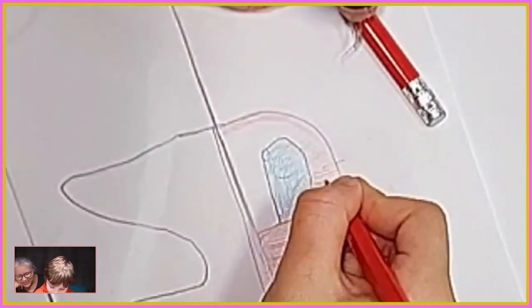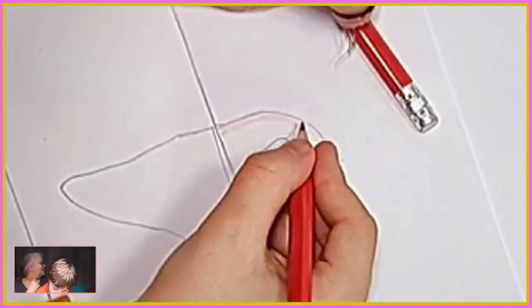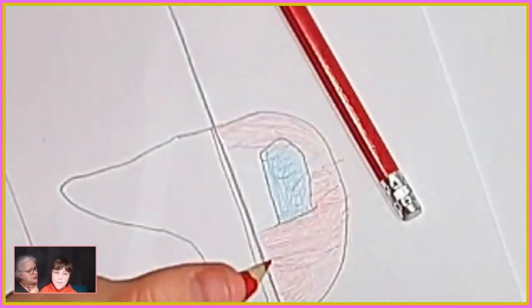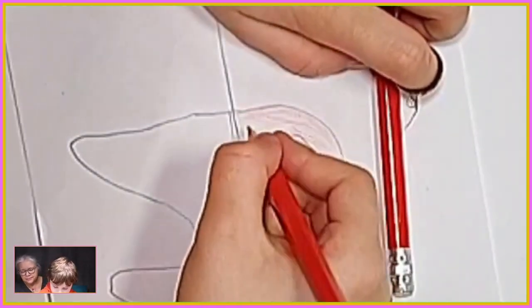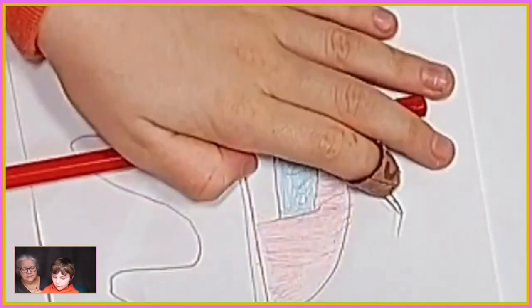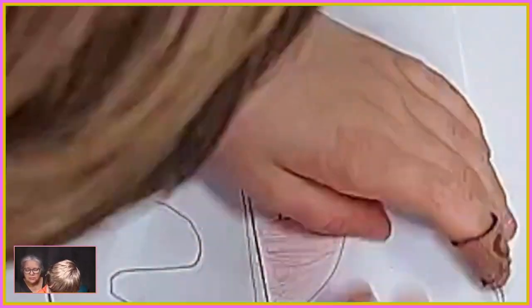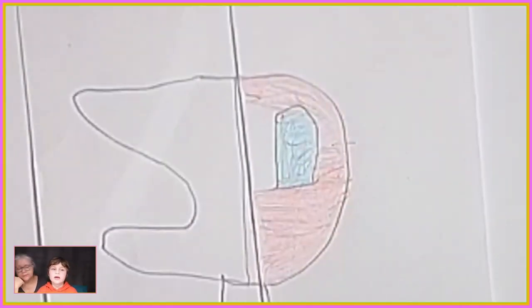Right, get colouring. We've only got a half hour video. We can extend it if we need to. Yeah. But I like doing the background. Your background? Yeah. Okay. If I ever do something wrong, I do this from the top, so whenever I do something wrong, I can rub it out easily. Wow. And you don't have to see it. That's good. Well done. That's just an example.